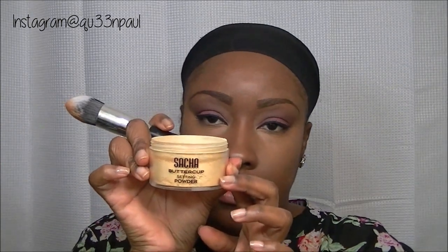Set my under eye with my Sacha Buttercup setting powder. I love this stuff. It gives me a nice highlight. It's not too overbearing and it's not too light. And I absolutely love it. I don't have any issues with it.